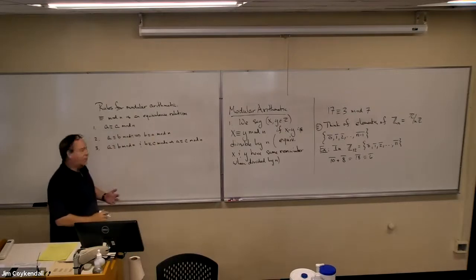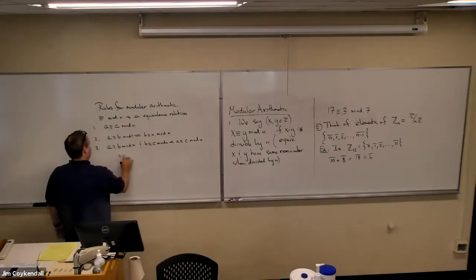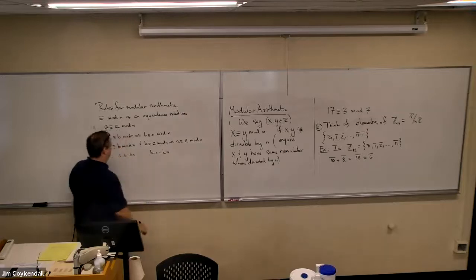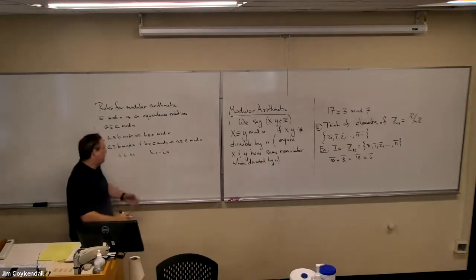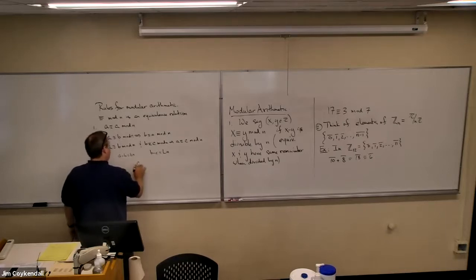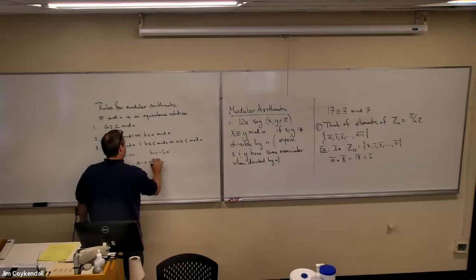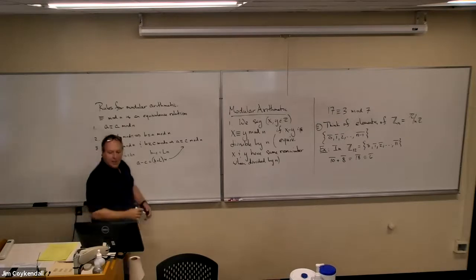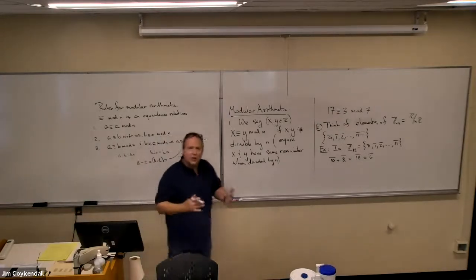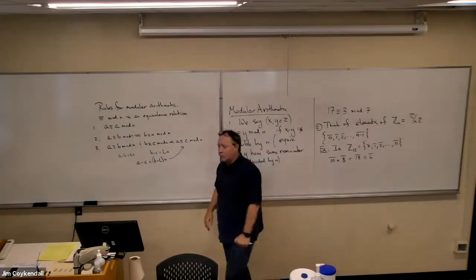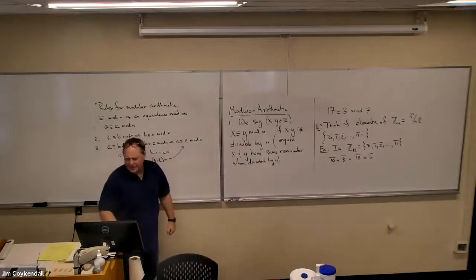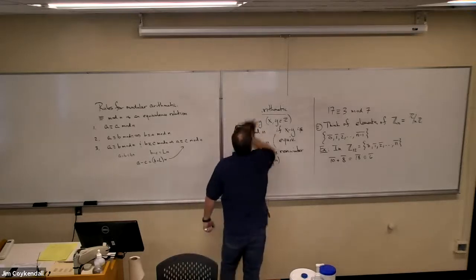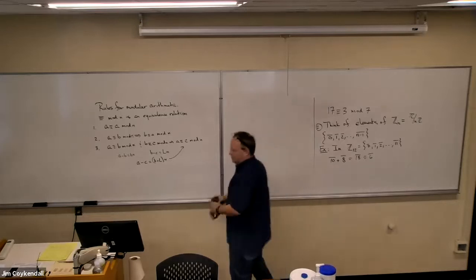And this is the only one that really requires any kind of observation. What this means is a minus b is a multiple of n, and b minus c is another multiple of n. So if you add these equations up, you get a minus c is (k plus l) times n, and so a is equivalent to c. So this notion of equivalence functions very much like equals. And now I'm going to give you some other properties that indicate that this behaves very much like the ordinary addition and multiplication that you're used to.